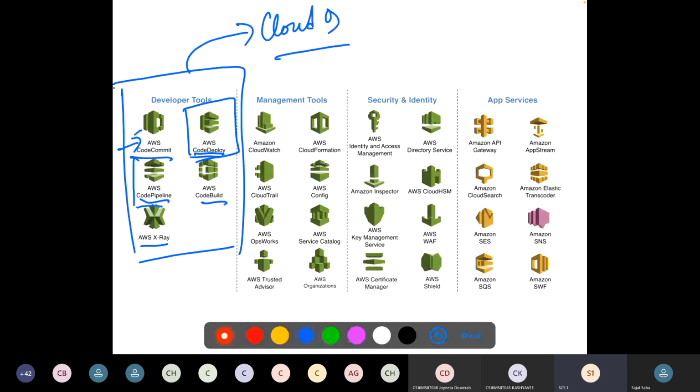Code pipeline will basically decide that if you have multiple applications, one application is the finance application, another application is, suppose, the examination application, another application is the student database application. Now in your actual ERP module, you have to deploy the examination, then finance and the student database, everything, right?